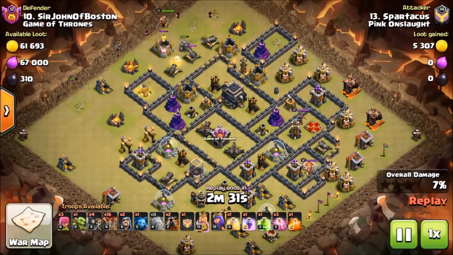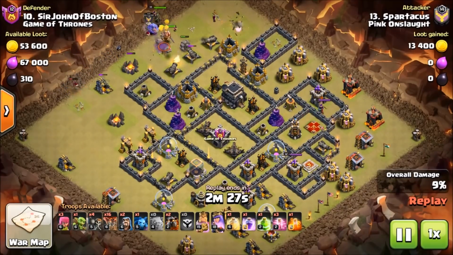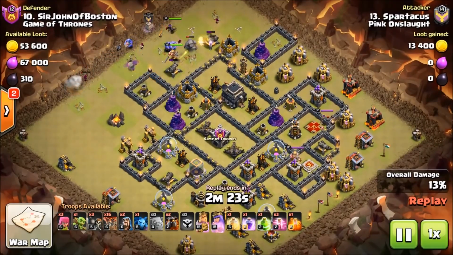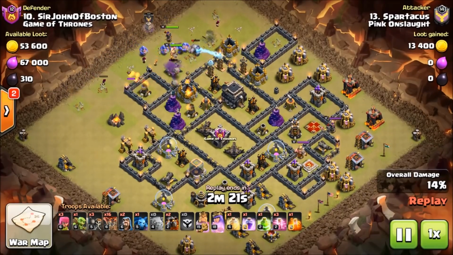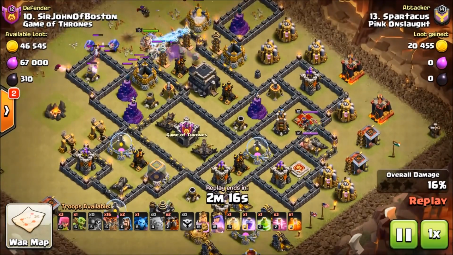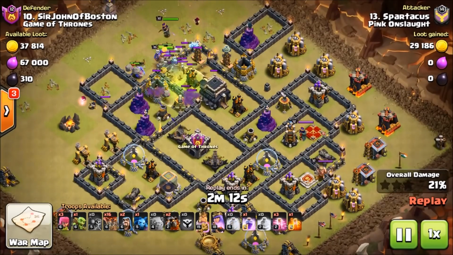But I wasn't sure how I was going to hit this base, to be honest. I was thinking of queen walking it, but I was glad that Spartacus hit it, because he showed me it could be GOBOLALOON right here, cold-blooded. He went right into a Tesla farm, and I think this was a fresh hit.